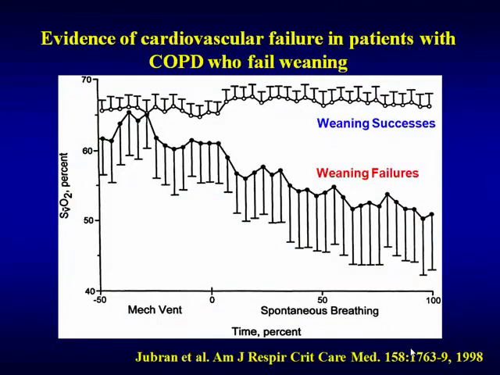And as you can see, the patients who failed had profound desaturations down to 50%. The reason why all of our hemodynamic monitoring predictive parameters are terrible is because none of them assess cardiovascular reserve. That's why we're stuck with the totally nihilistic approach of doing a spontaneous breathing trial. Because we're saying, we have no idea if you can do well, so we're just going to throw you in the water and see if you drown. If you don't drown, you can swim. If you drown, pick you up. Well, we'll see if we'll drown tomorrow. That is what we do, in case you didn't know.